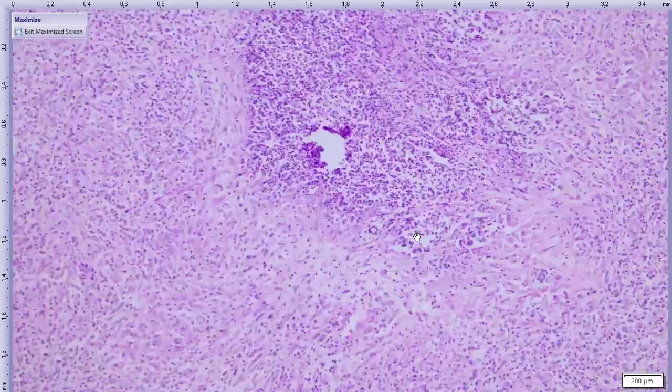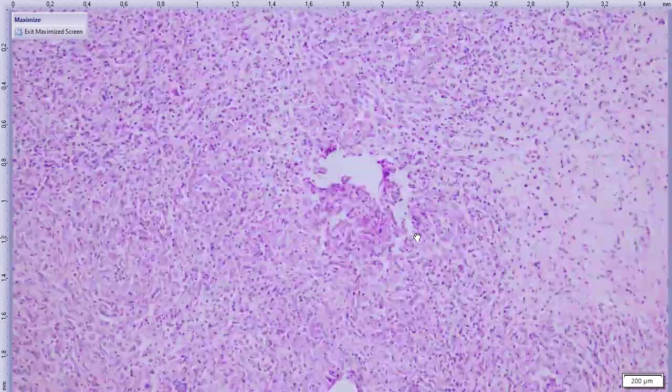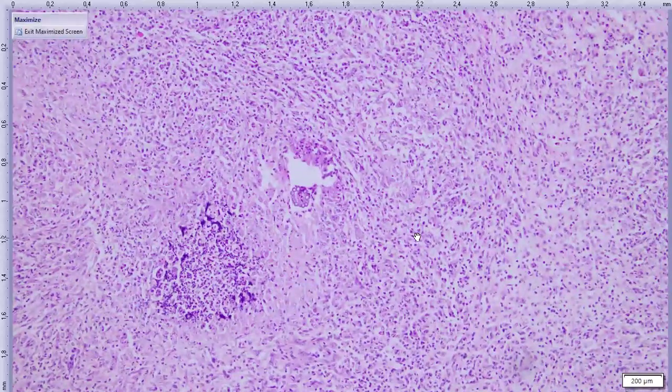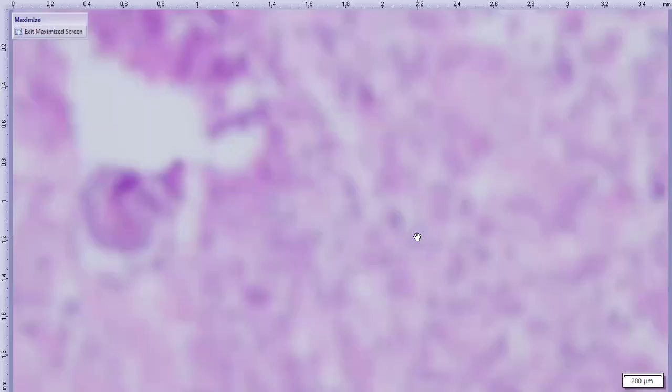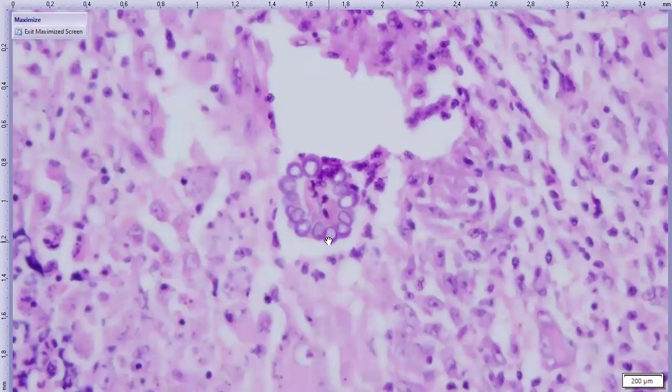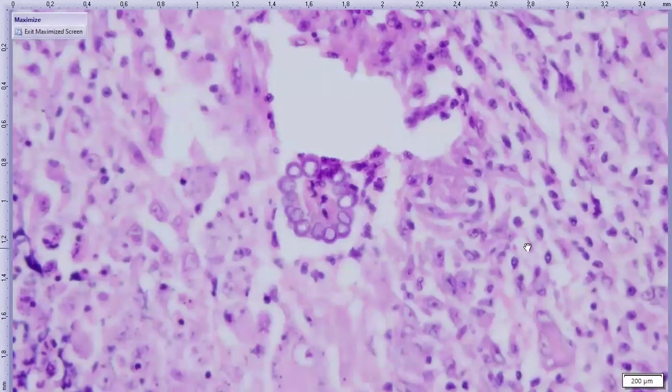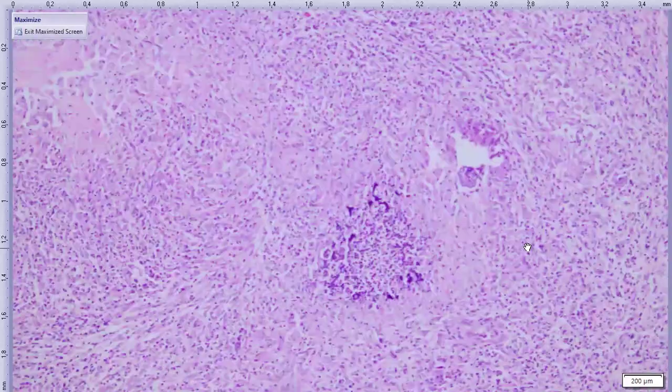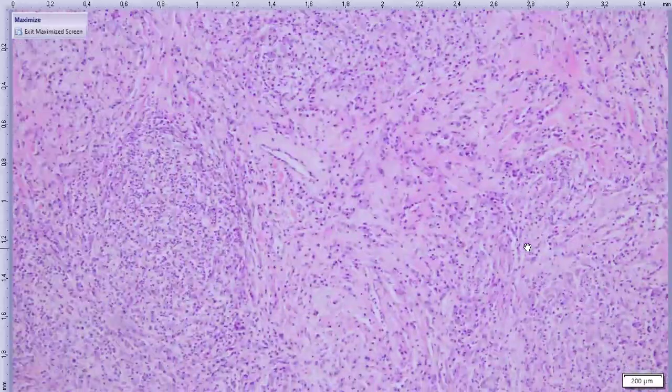Here's one that looks like this, but as we look around, there are some other stages. If I zoom over this way, for example, we have this little area where there are some smaller guys, which are making this lovely floret-like arrangement, almost as if they're exploding out from a central point. These are much smaller than the sporangia that we just looked at. So these are most likely endospores. And as you look around even more, there are areas that are convincing.